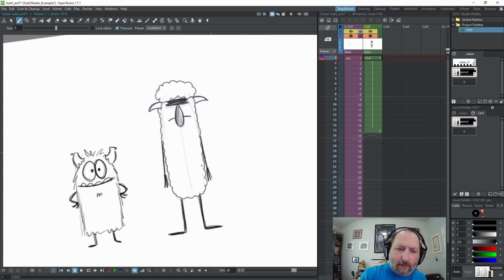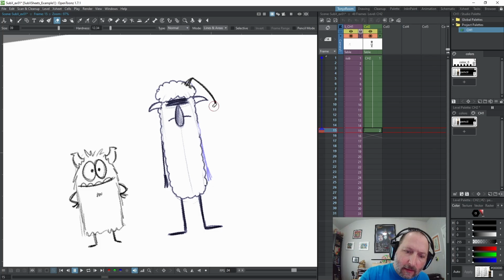Redraw that a little. Okay. And if you don't like that, change it. I'm gonna kind of make it look like his shoulder. And it comes up a little like this.